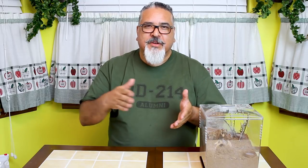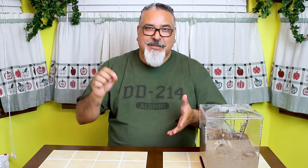Now, there are 3 problems that go along with that. Number one is that because it's dim light, the footage is not exactly great. When you have dim light, the footage gets a little bit grainy and it's hard to see. I think it's okay, and you can see the progression over the video where the lights got dimmer and dimmer. I played with that so that I could record at the lowest light setting but still have enough light to see what was going on. That was an issue that I had.